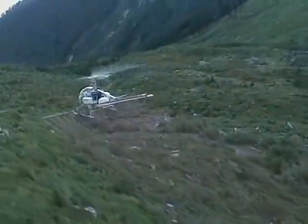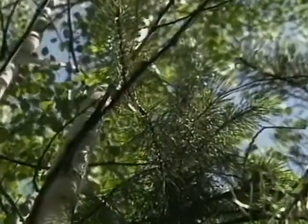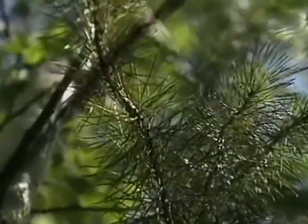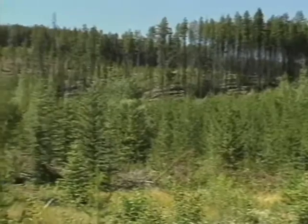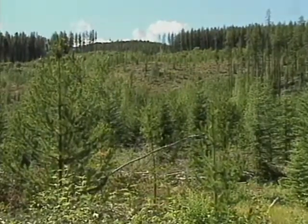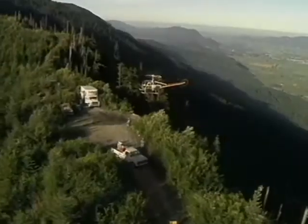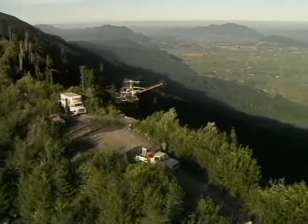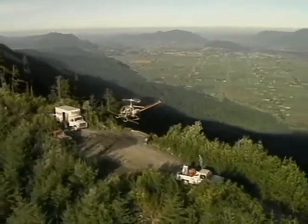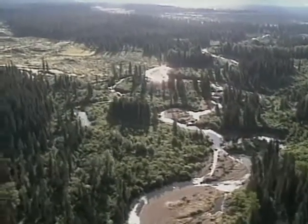The controlled risks of using herbicides are well chosen when they help avoid major losses. When herbicides are applied correctly, the results are impressive. They give valuable conifers a chance to flourish before other plants move back in. Still, our most important consideration in selecting and using herbicides is safety to people, to fish and wildlife, and to the environment in general.